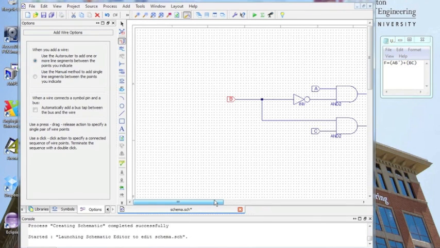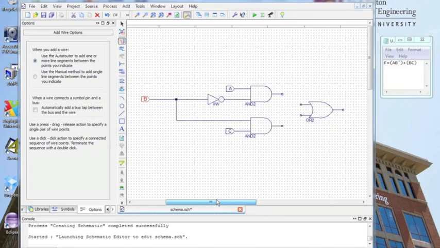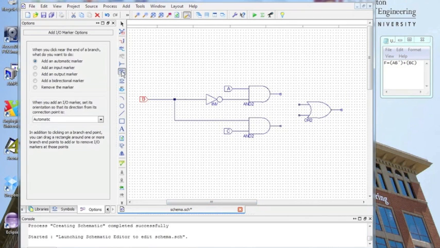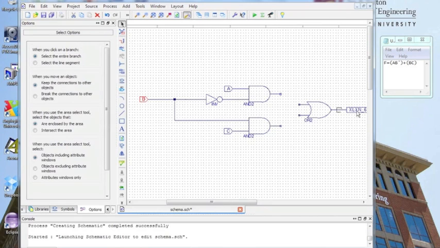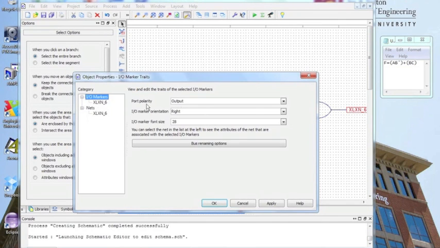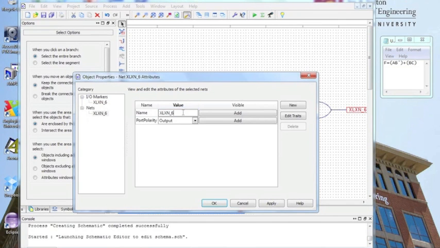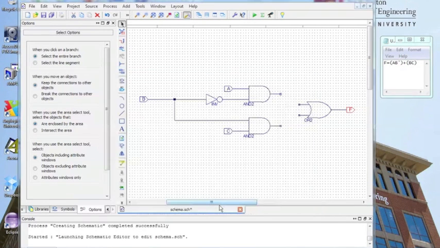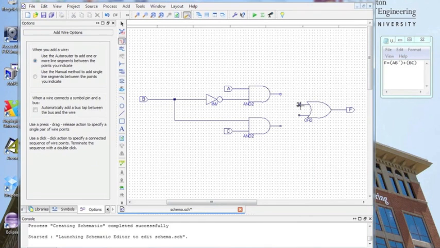So we want to add one final marker on the output of our OR gate. Call this one F. And we will add the wires and connect this OR to these two ANDs, thus satisfying our equation.